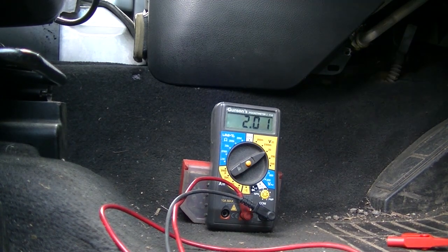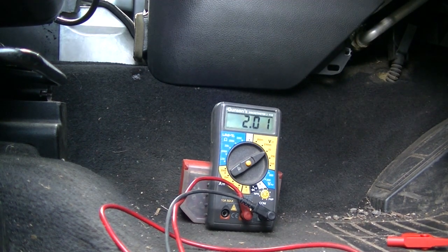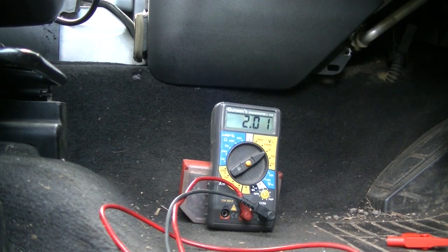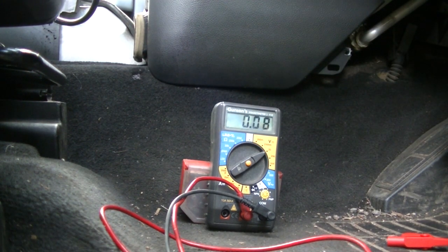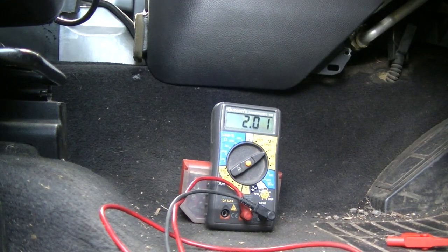Right, let's plug terrain response in. That should be plugged in. Ignition on, see what happens. 2.43. And on the high, 2.53. Okay, that's where it should be. Right, let's unplug the terrain response.